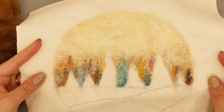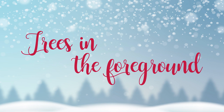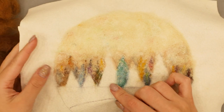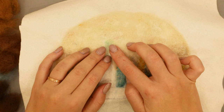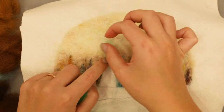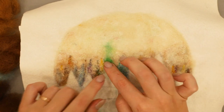And here is my results. Now we can move on to work on the trees in the foreground. I want this first row of trees to be really bold and not to blend with the rest of our forest, so I will use really dark and bold colors. This is the largest tree we have, so I want it to be green.